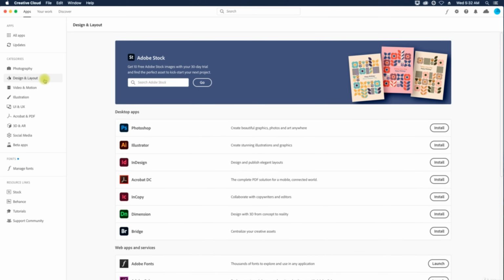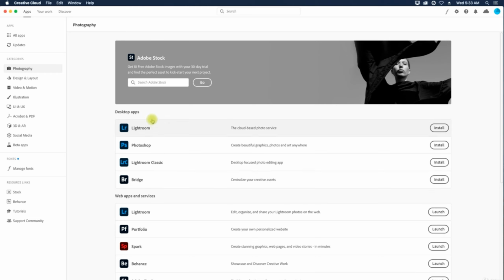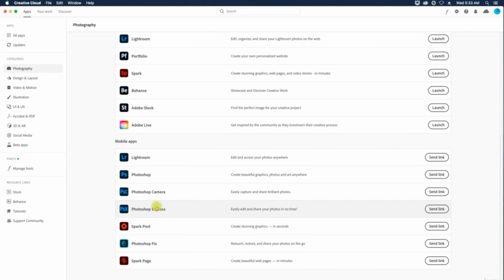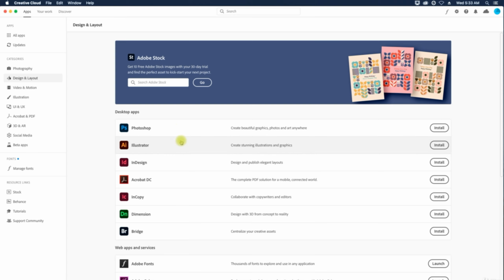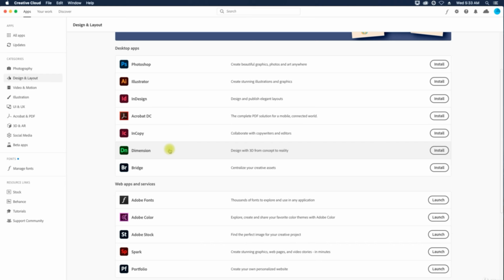And this right here, the categories, is great for people wanting to learn a specific category. So if you want to learn video and motion graphics, click on Video Motion Graphics. If you want to learn what we went over in the previous video, photography, click on Photography, and then you get instant access to all the programs and apps that you need to use in order to be successful in photography. If you want to do design and layout, here you go. The current topic that we're talking about will give you the inside scoop and the first step that you need to take in order to learn design and layout.